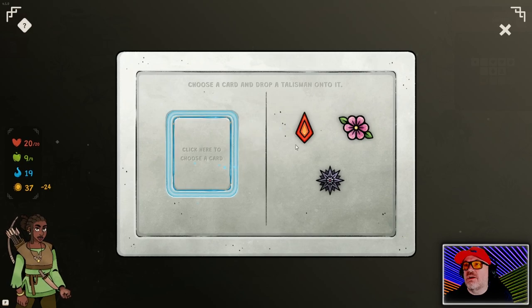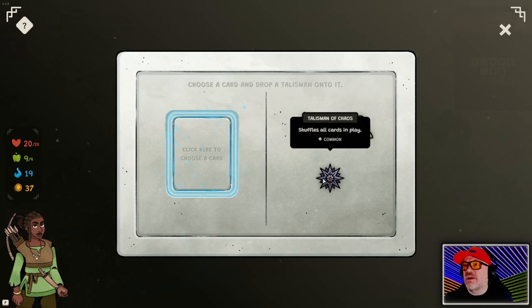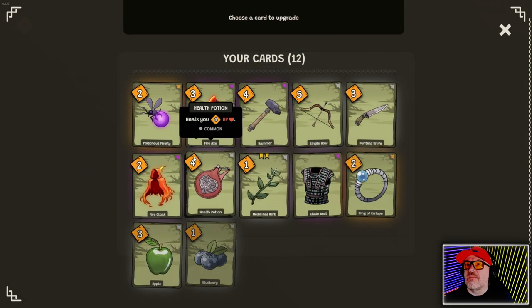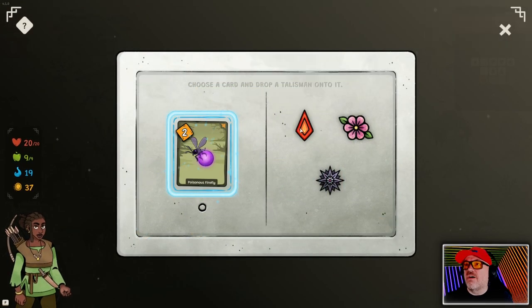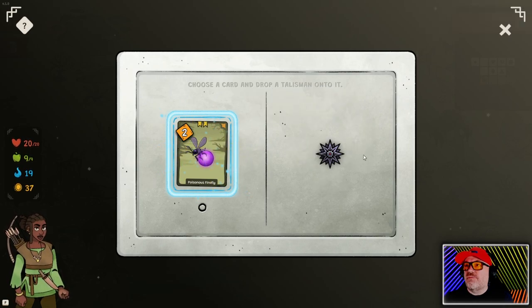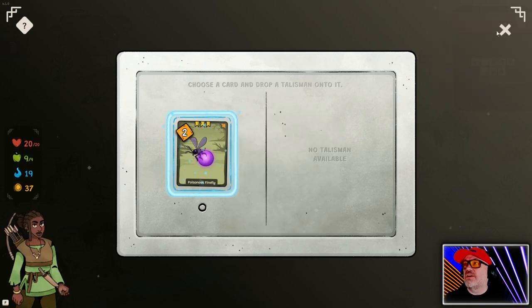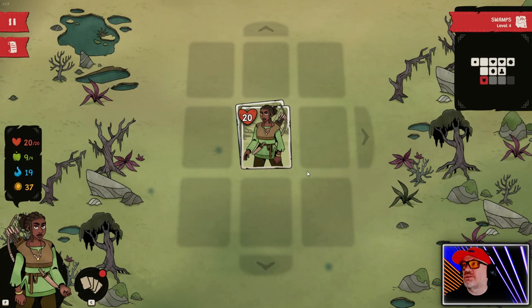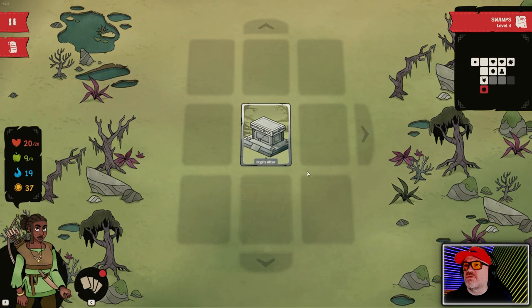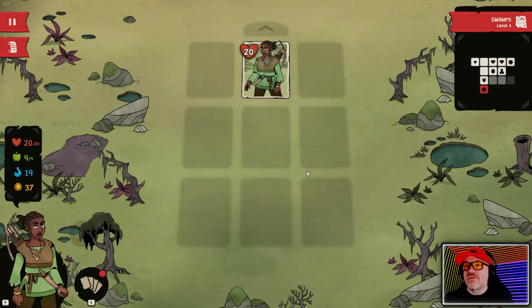Yeah, let's do it, let's do it. So, we're going to have free burn on all enemies in play, a random healing card, and shuffles all cards in play. We're going to put that on the fly. So now enemies will have burn and poison. Alright, and look at this, we got the bonus room. A holy leaf. So more luck.